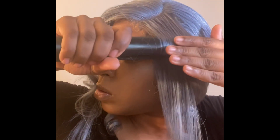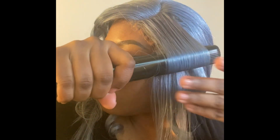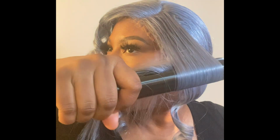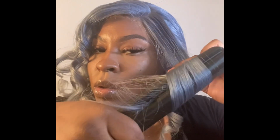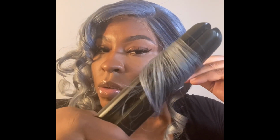As you can see, this flat iron is creating these big beautiful curls, which I love, and this is the look that I was going for, and I just thought that it would look really cute with this hair color. And as you can see, the hair color doesn't take long at all. It takes maybe the most 15 minutes.